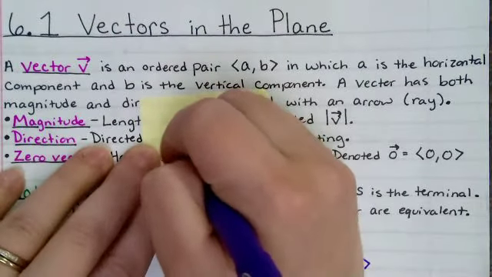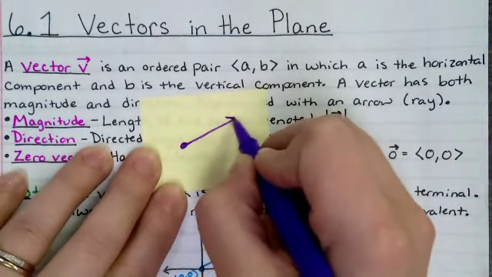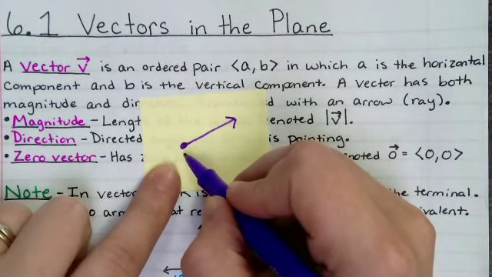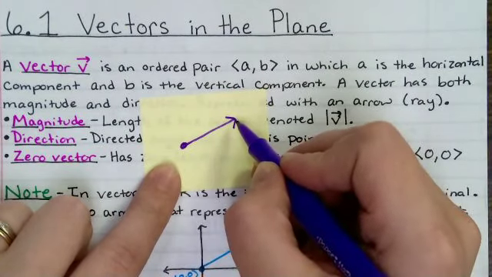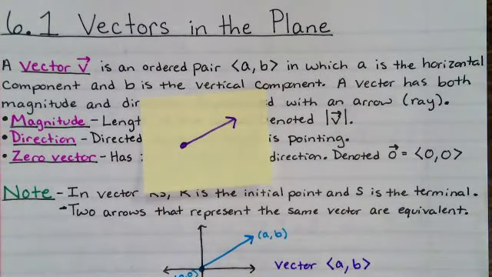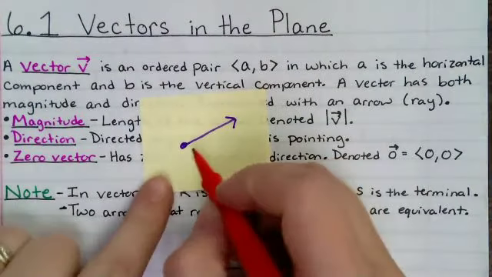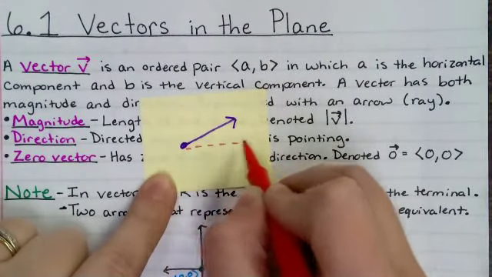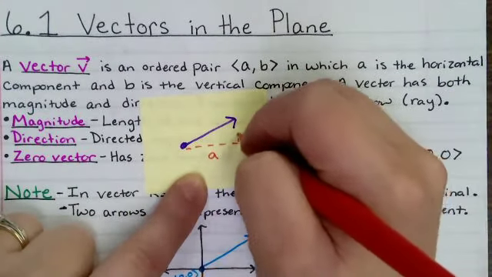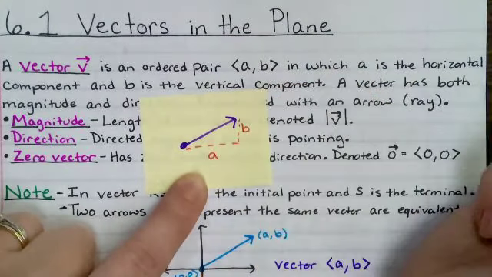But a vector can be something that starts with a little initial point, and then it's going to go in a certain direction. Okay, so our initial point is the starting point. The terminal point is where it ends. And the direction it takes to get there can show you those horizontal and vertical components that I'm talking about. So if you look from the initial to the terminal, we have this horizontal aspect here. And then to get there, we also have this vertical aspect.